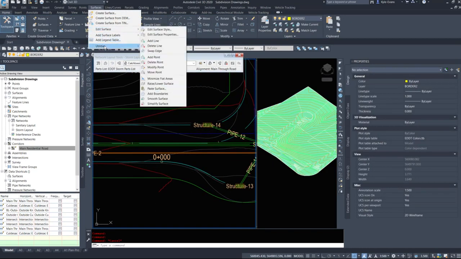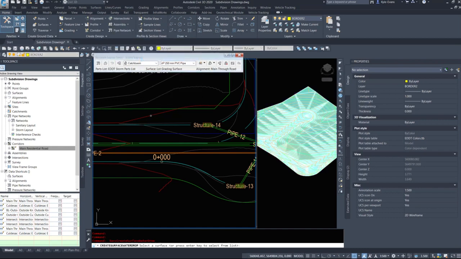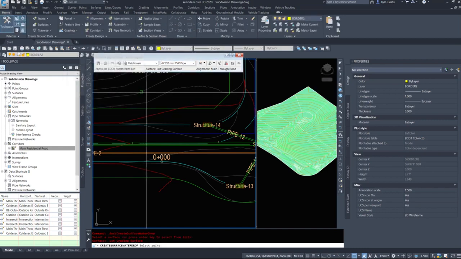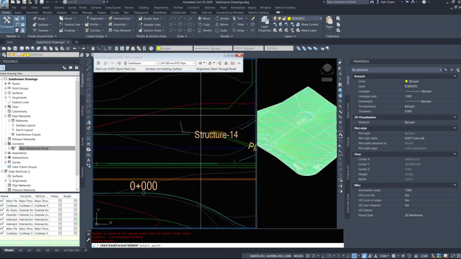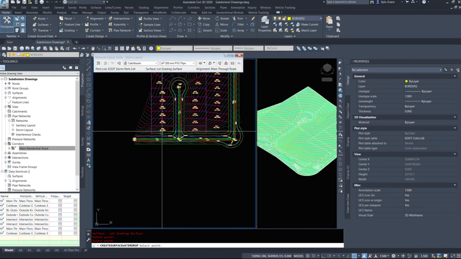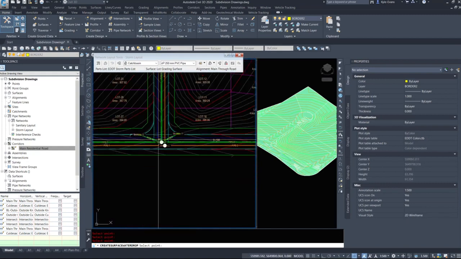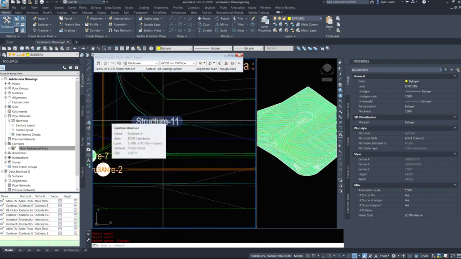So I'm going to add a water drop. And we'll hit OK. I want 1 water drop just right in here. Show me where that's going. 1 water drop right in here to show me where that's going. And this one, where structure 11 is here, we don't need to worry about that one because we're defining that as a new point.